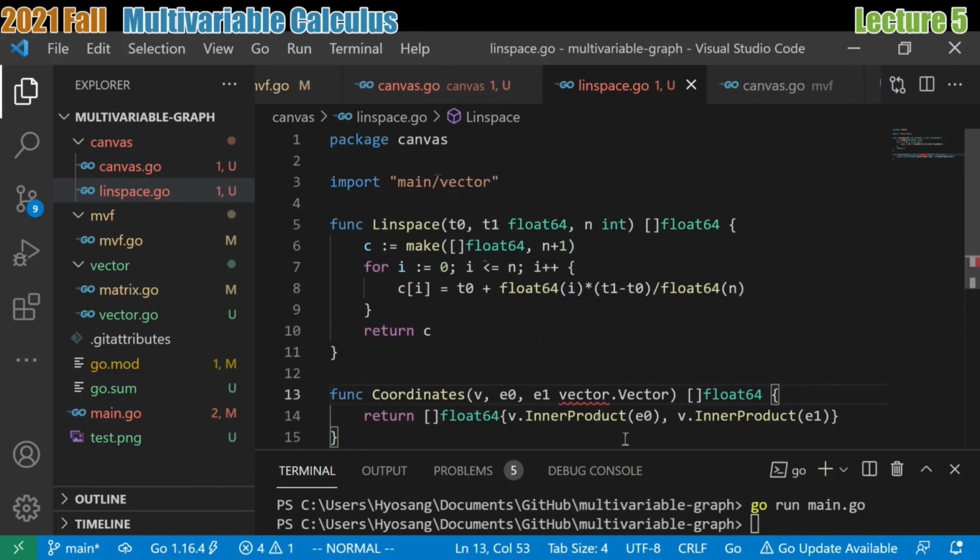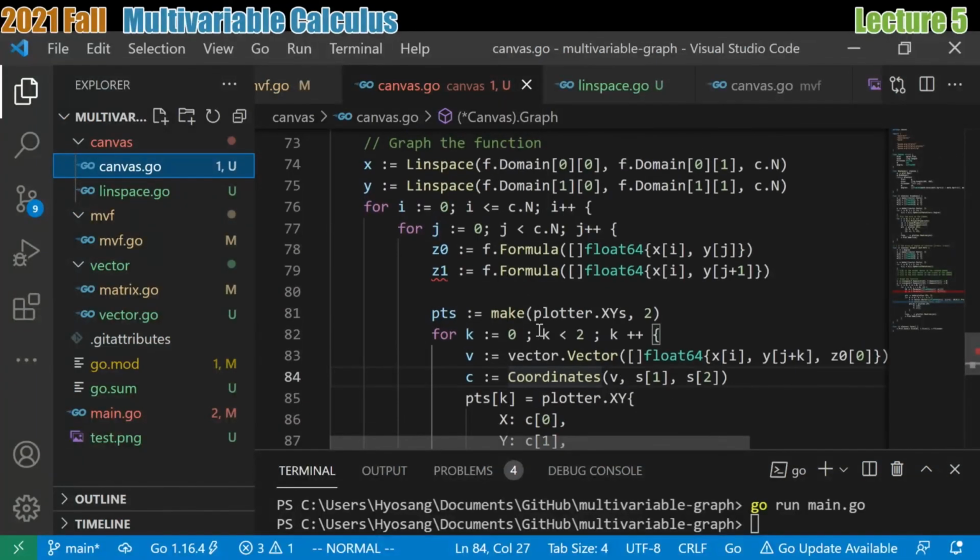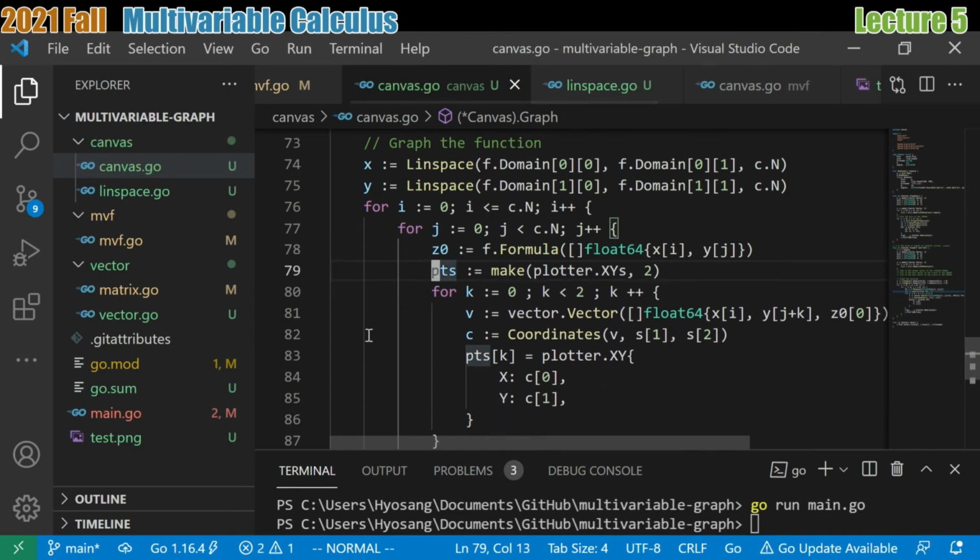Okay, so we have imported vector, and this disappears, and everything works fine. We have one more error. So we have Z1. You haven't used this. I don't need this, right?